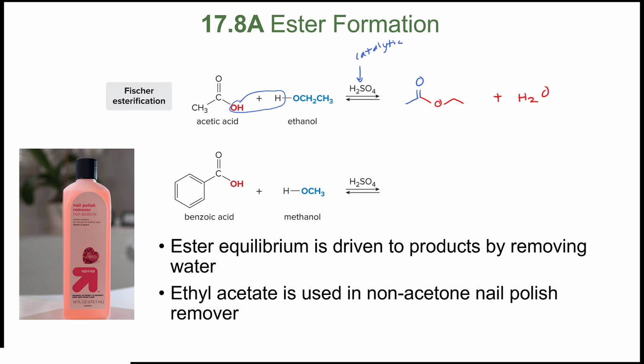In the reaction with benzoic acid and methanol, we have the carboxylic acid that's lined up with the methanol part. I'm going to look for my water molecule and remove that. So here's my benzoic acid. Then I have OCH3 plus water as a side product. When we're forming esters, the equilibrium is driven to the products by removing water. So sometimes we can put little beads in there that will soak up the water, and that will push the reaction to move towards the product side.